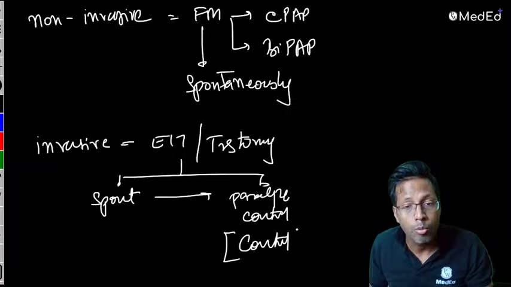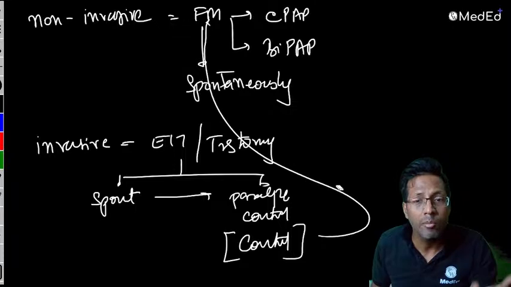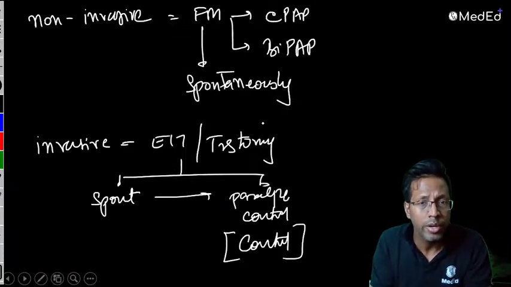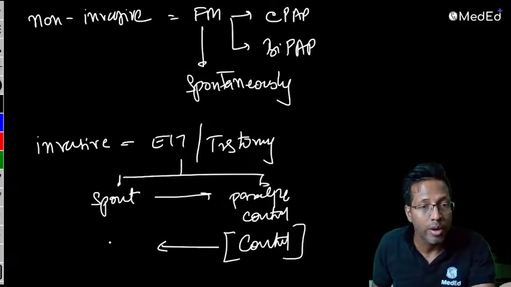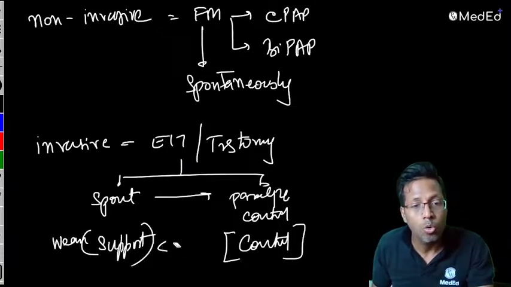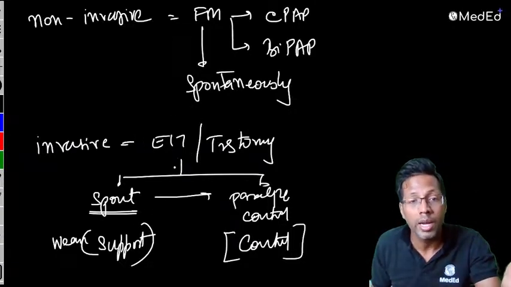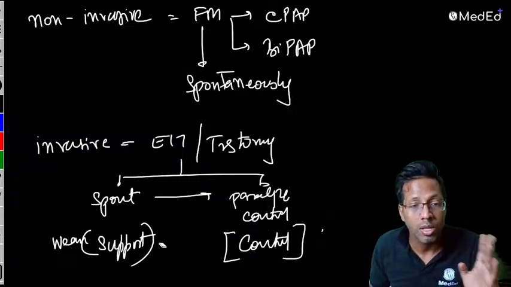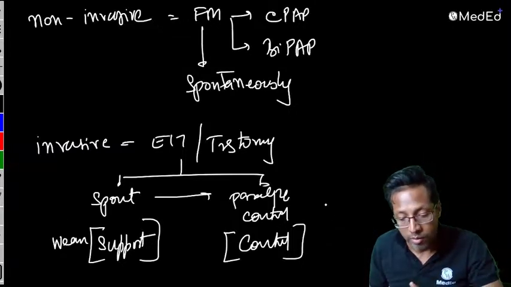The point is, when a patient improves from controlled ventilation, you can't put him on the face mask directly. You have to have a weaning mode, na? You know that बच्चों को wean किया जाता है from breast milk. Similarly, in ICU also you need to wean the patient. So from the controlled ventilation, you come back slightly with a support ventilation, and this is called the support mode or the weaning mode, right? So there are two types. Remember, in a weaning mode, the patient might be breathing spontaneously though intubated, right? But in a control mode, you have either paralyzed the patient or the patient is not breathing. So these are the two types of invasive ventilation: support ventilation and control ventilation, and we'll not discuss more than this.